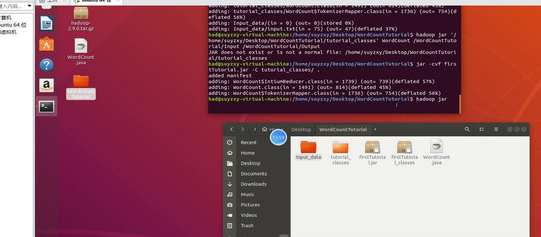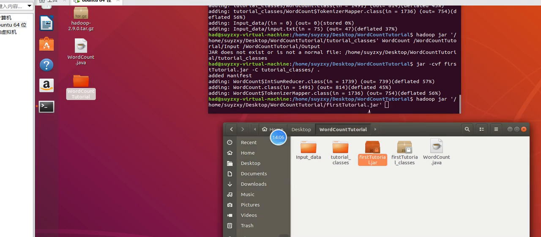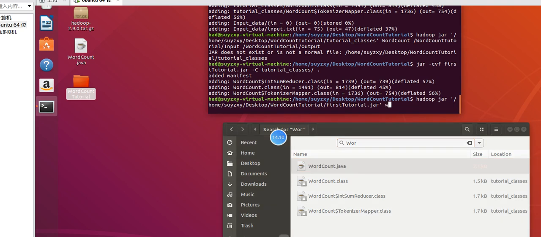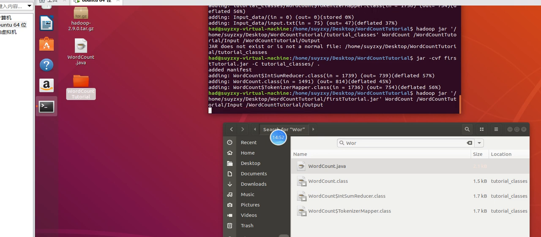Check it again. Space and drag your first tutorial jar here and type word count and type your import directory, slash word count tutorial slash import, word count tutorial output.